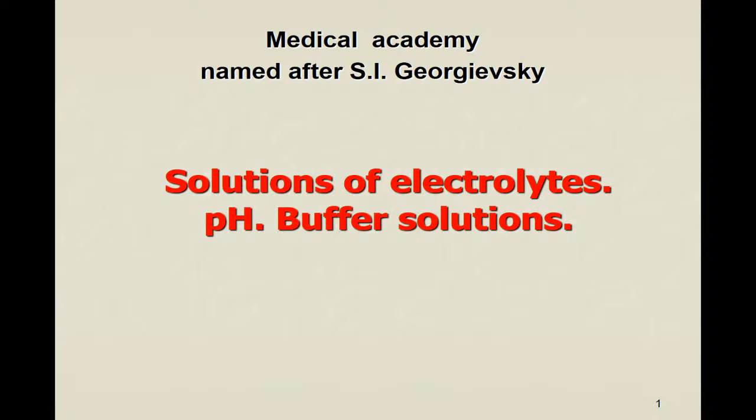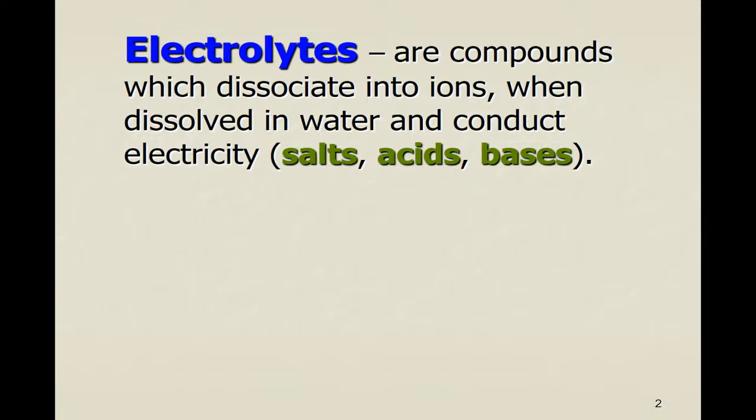So, everybody knows that aqueous solutions of some substances like salts, acids, bases conduct electric current. But some solutions like aqueous solutions of glucose, sucrose do not. So, electrolytes are compounds which dissociate into ions when dissolved in water, and that's why they conduct electricity. Examples of electrolytes include inorganic compounds, salts, acids, bases, but also polyelectrolytes, which are biochemically important substances. They behave the same way because they consist of a number of functional groups that can become charged in aqueous medium.